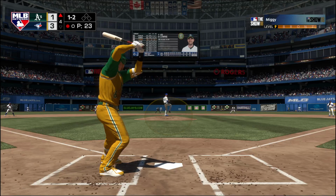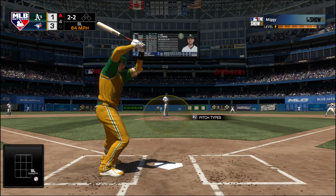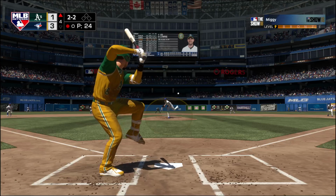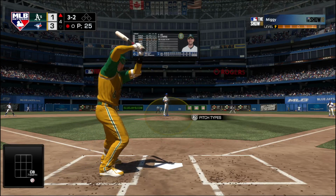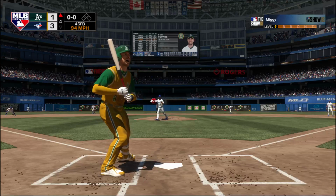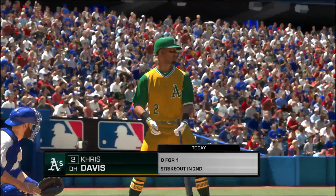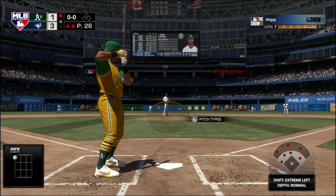Set to deal on a ball and 2 strikes. Slider stayed too low, ball 2. And a curveball that time that broke too low. After 2 breaking pitches, there's a pretty good chance right now you're probably going to get something right in the middle of the strike zone to swing at. So if you're looking for it, go ahead and turn that baby loose. So it was a strikeout looking there. Jed Lowry is sent packing for the 2nd out of the inning.